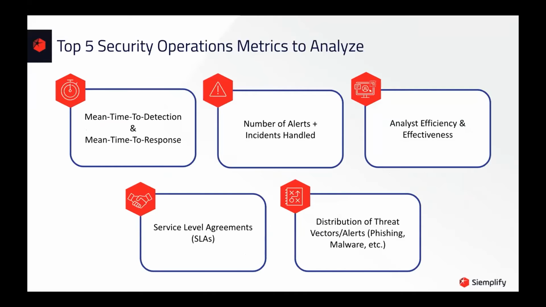And really, the heart of this presentation, we set aside the top 5 security operations metrics to analyze. Most of the top SOC metrics that you should be analyzing can be summed up into 3 main buckets: business-oriented metrics, operational metrics, and improvement metrics. The first KPI should come as no surprise, and that is measuring mean time to detection, or MTTD, which reflects the amount of time it takes your team to discover a potential security incident, and mean time to response, or MTTR, the time it takes to control, remediate, and eradicate a threat once it has been discovered.